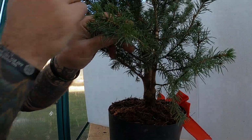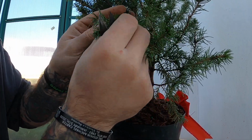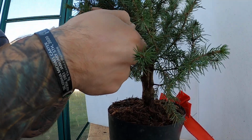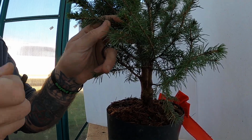So then right in here we have this guy, then we have this little one right here, and we have this one. I think I'm going to take out these two bigger ones and leave the small ones. That way everything is about where we need it to be.